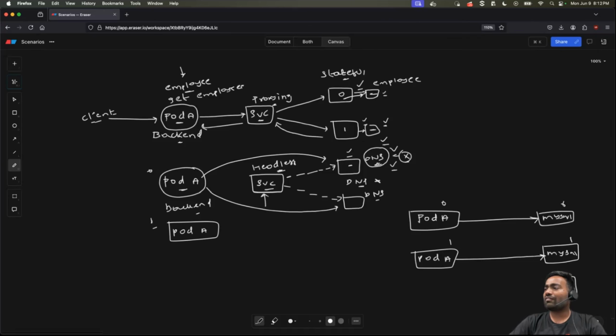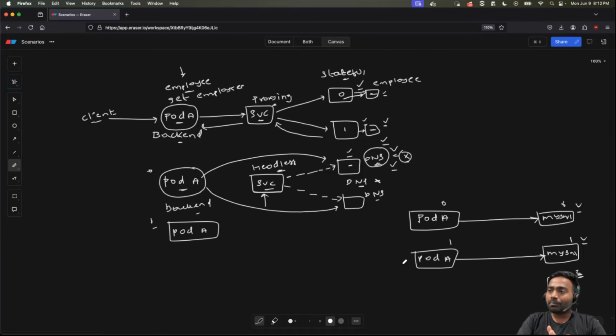You can also have MySQL 2, which is only for backup purposes. So this way you can restrict any requests that are sent to MySQL 2 and you can have an active passive configuration. These two MySQL instances will be active and this will remain as a passive instance. So every time it takes a backup from these two active instances and this will be maintained as a backup. You can also achieve these kinds of things with headless service.